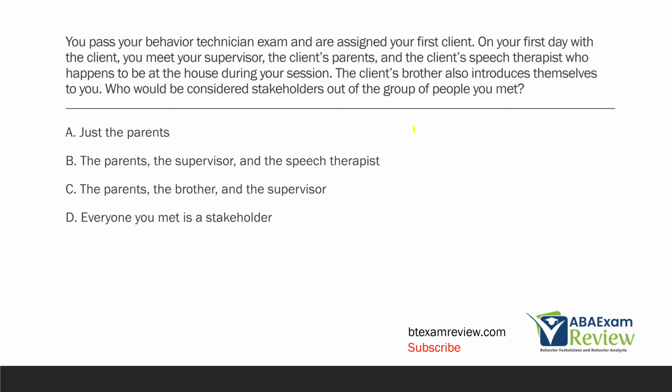You pass your behavior technician exam and are assigned your first client. On your first day with the client, you meet your supervisor, the client's parents, and the client's speech therapist who happens to be at the house during your session. The client's brother also introduces themselves to you. Who would be considered stakeholders out of the group of people you met?